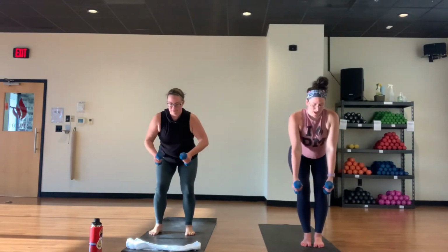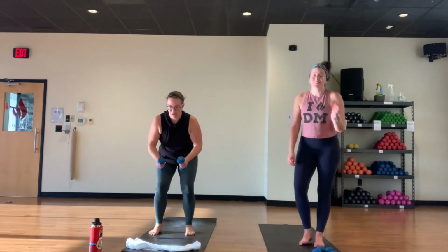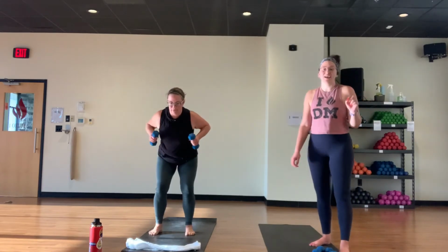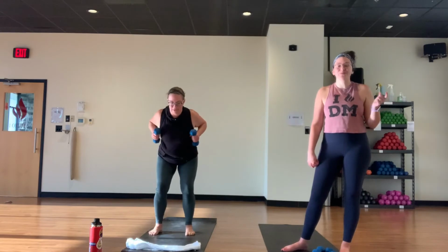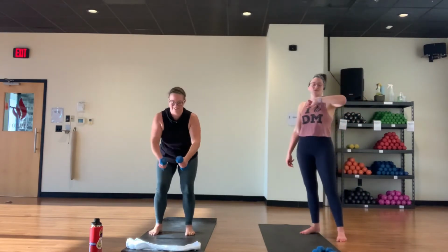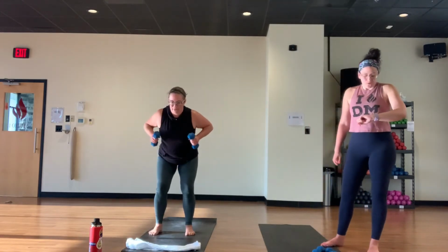Inhale, lower. Exhale, lift and squeeze. Inhale, lower. Exhale, squeeze. So this is your second time through your last set. That means that you've got less than 4 minutes of hard work left before we cool down. Woo, we can do that, right? Yes, we can do less than 4 minutes. Not too bad. Woo, awesome job.